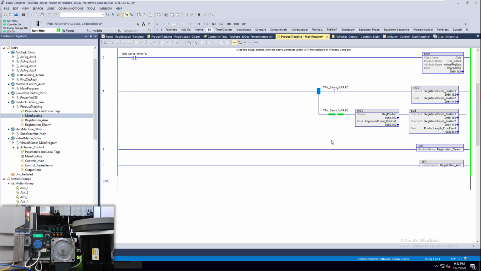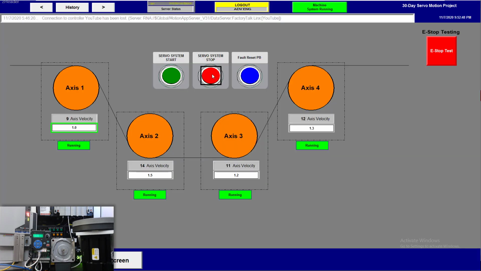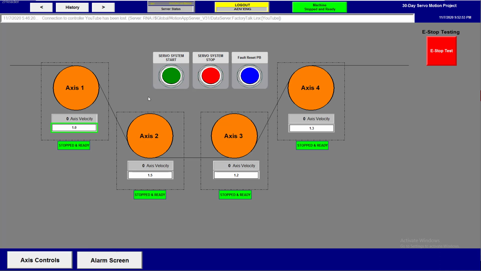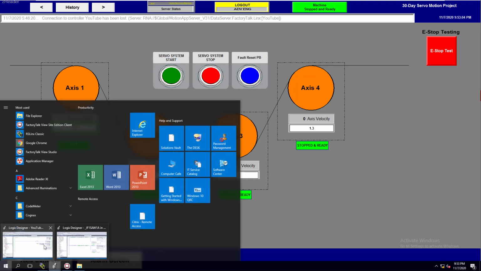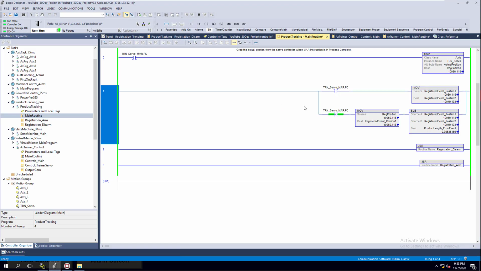So I wanted to show you a real tried and true way to actually track product and track a system with registration. So hopefully you enjoyed that video. And again, if you haven't watched videos 1 through 3, you're kind of missing out. I know these videos are long, but I want to make sure you watch the whole series of 4 so that you can get the very best from this. Because when it comes down to it, knowing servos and knowing the registration behind it, you can do just about anything you want to with your systems.